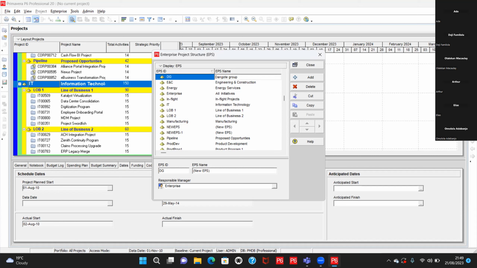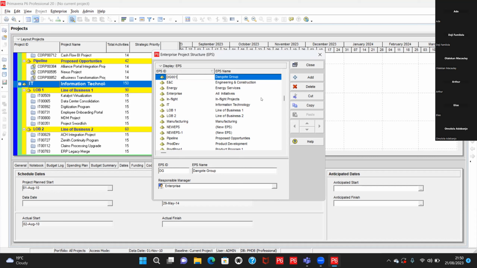If you start your words with a capital letter, that will be good. So if you want to make everything capital letter, or if you want to start each word with a capital letter. Okay. If you go to that DG again, click on it. Click on it again. Just put 001 just to make it unique. And that's it. You've created Dangote group.